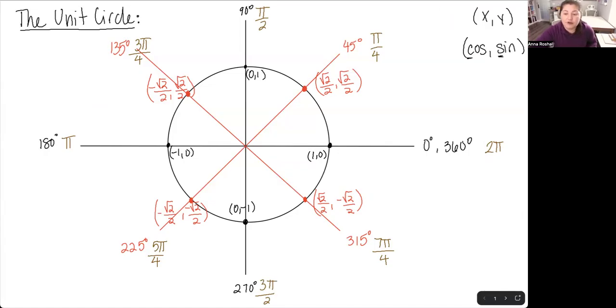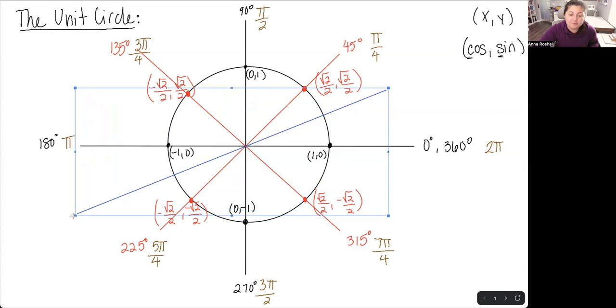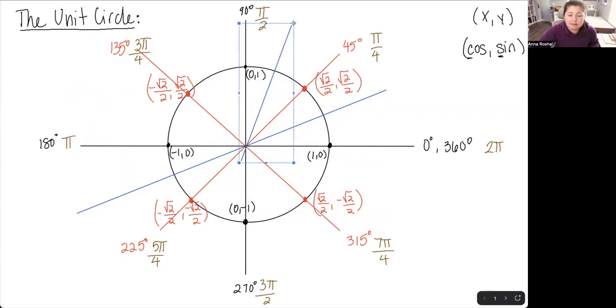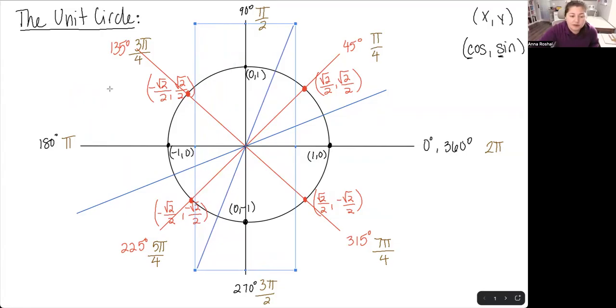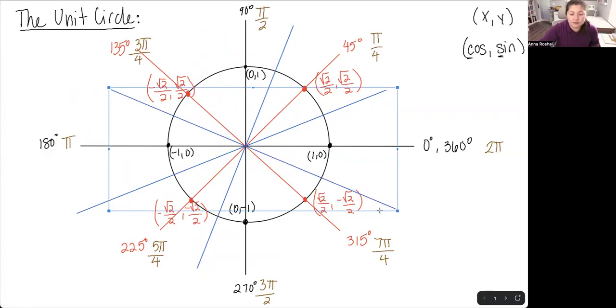Now, one thing that we do want to make sure we understand is that the unit circle doesn't stop at just these angles. So one thing that we know is that we actually have a 30-degree angle and a 60-degree angle. So I'm going to go in and create these lines and hope that I can draw them a little better. Let's see. No, that one's not so bad. And then we'll have another one here.